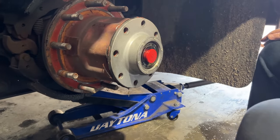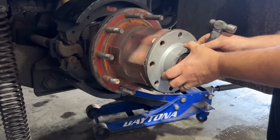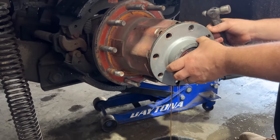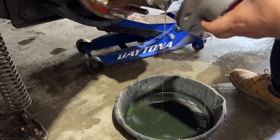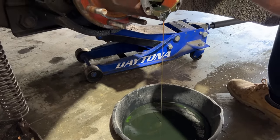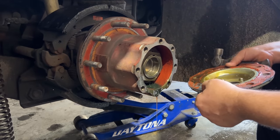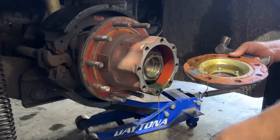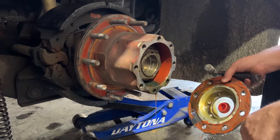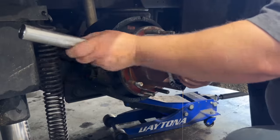Is there still a hammer over here? I put away. I'm gonna grab my wheel.